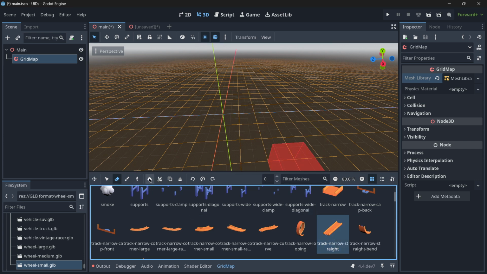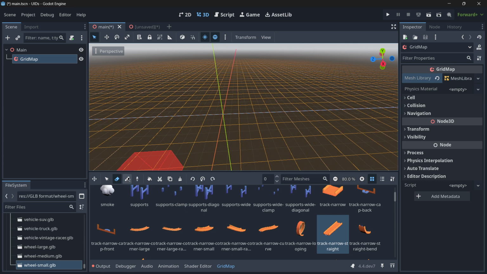and then here you have some tools that are quite similar to the tilemap 2D node if you have used it, and you have lots of shortcuts, so it is super difficult to actually remember all these if it is the first time that you're using this, or it is just one of your first times doing this. So you have to rotate X with A, you rotate Y with S, and you rotate the Z with D. You erase with W, you paint with E, you can pick with R, etc. So right now I'm going to use mostly these buttons over here. It's going to be much slower, but it is complicated to remember all that.